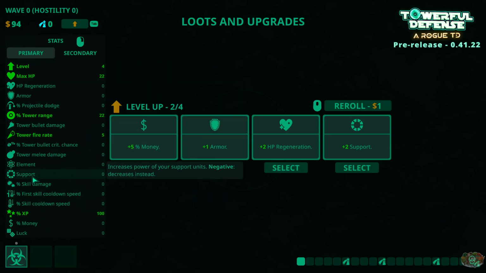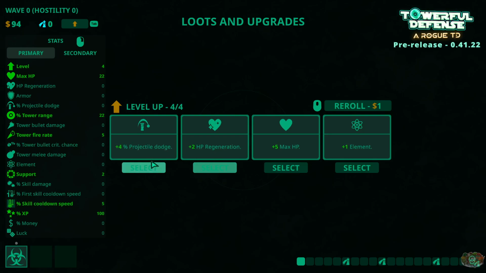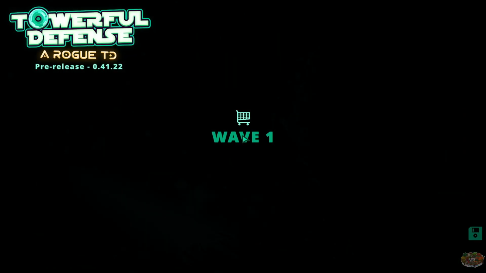Support. What does that do? Increase power of your support units. Negative decreases instead. Let's go skill cooldown. And let's go with projectile dodge. What does element do? Element's just that. So plus one element. I'm going to go plus one element.